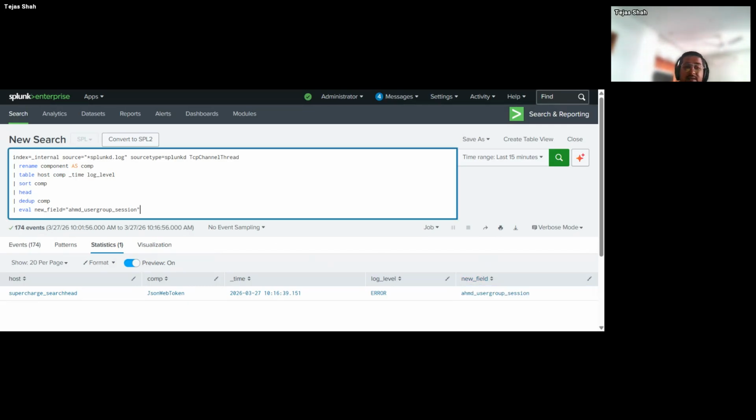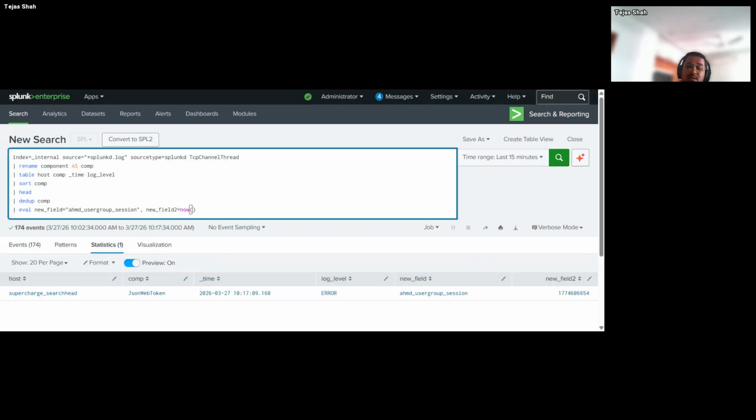Now I can do multiple eval operations as well, along with creating multiple fields. New field two, I want to have the current timestamp added to it.